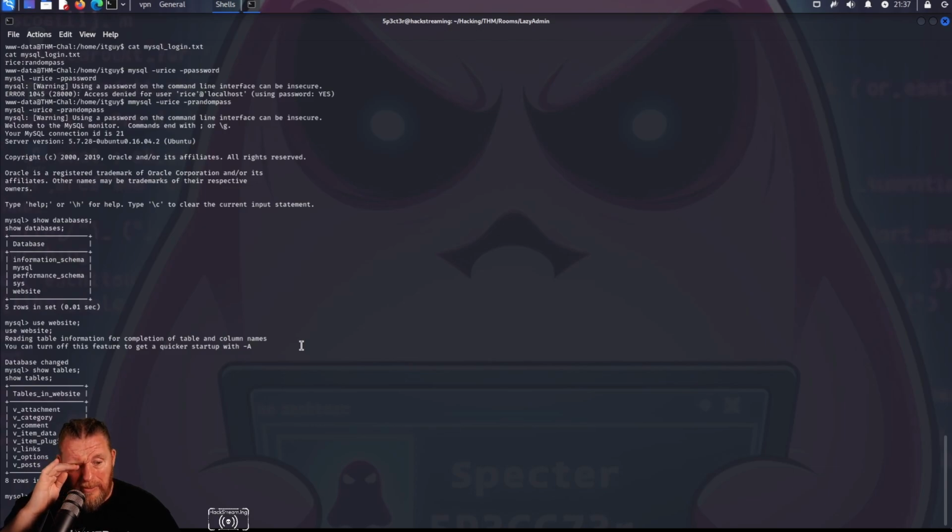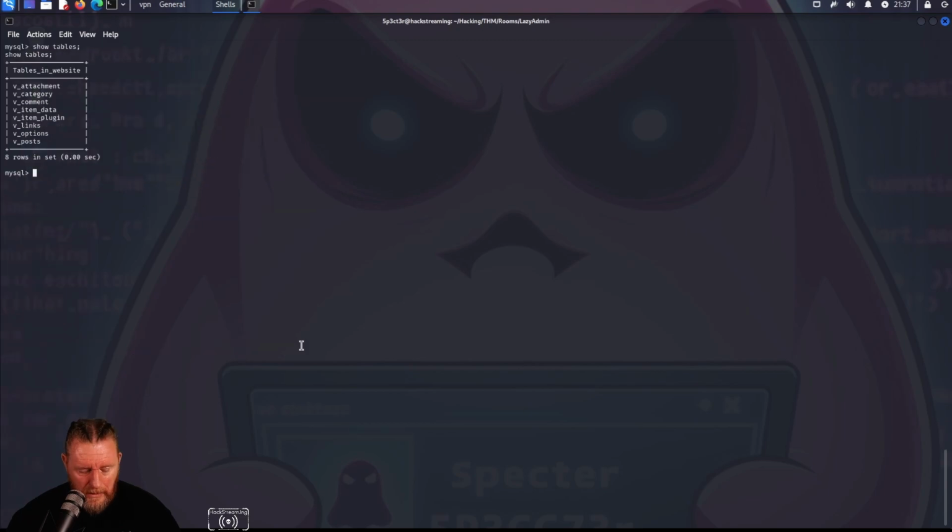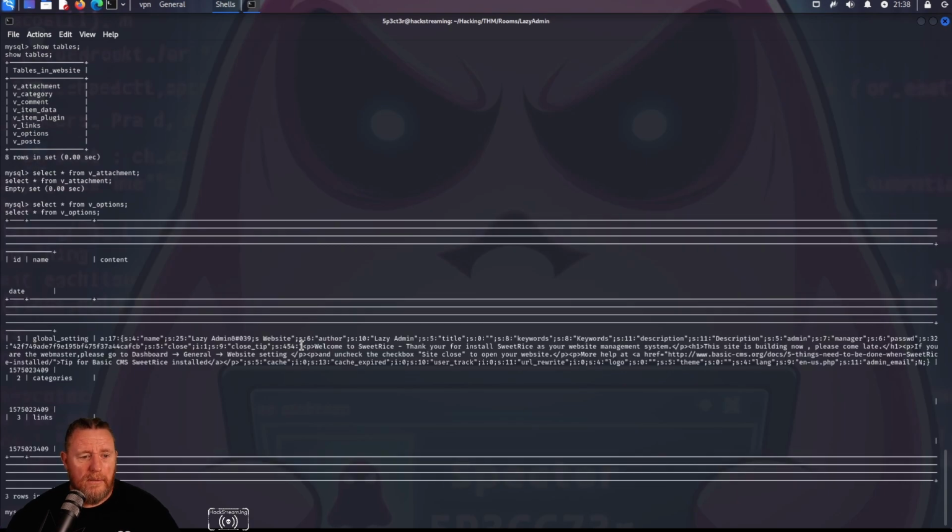The options is probably going to be... Okay, I wonder if we select star from the attachment, is that going to show us nothing? Okay, so we will select star from the options, and I realize that I've stopped taking notes, so that's a bit of a problem. This is the same stuff that we managed to grab from the SQL backup.